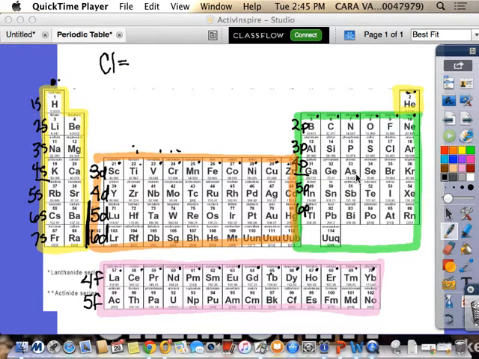Welcome back to electron configuration, everyone. We are now going to talk about how to write out the electron configuration for various elements. Keep in mind what we talked about earlier when we're reading the periodic table concerning electron configuration. You always start up here at the top left and you read it like you would read a book. Also keep in mind that each box on the periodic table is representative of one electron.